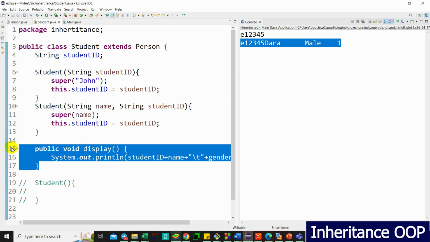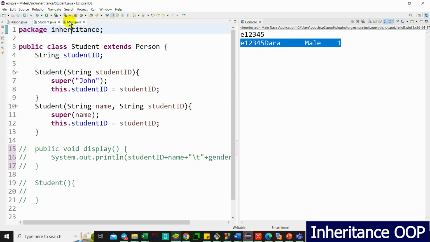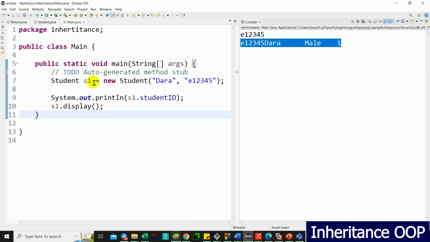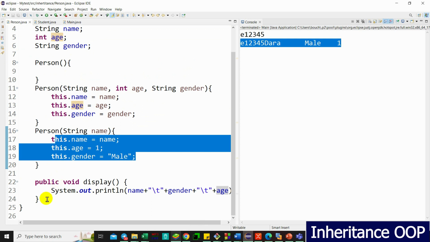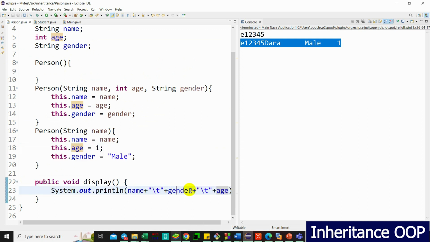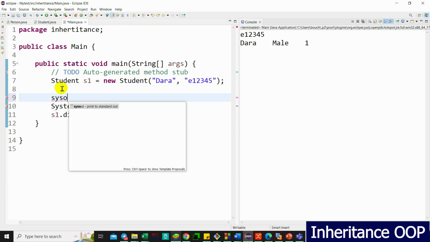However, if we don't have this class, it means that in our main program here, the object s1 also gets the function display. But display here is from where? Not from student, because we don't have this, so it's from the parent. So we display name, gender, and age only. So we run this, yes. We activate some functions and the constructor, and also access some variables in the parent, which is fine.